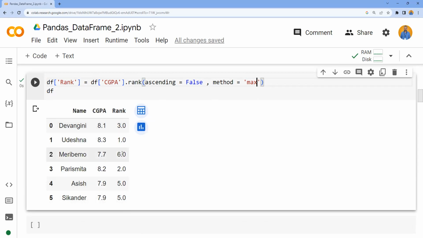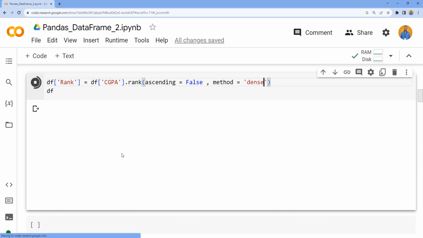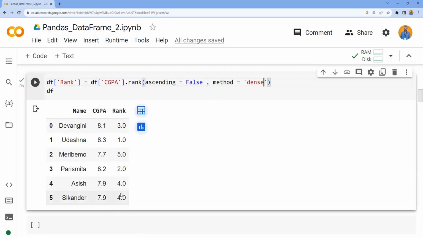There is also one more method called dense. It is similar to min, that is, Ashish and Sikandar will be assigned 4, but the next person will not be assigned 6. Just because 2 people have got 4th rank, the next record will not be 6, instead it will be just incremented by 1. So you can say rank always increases by 1 between groups.